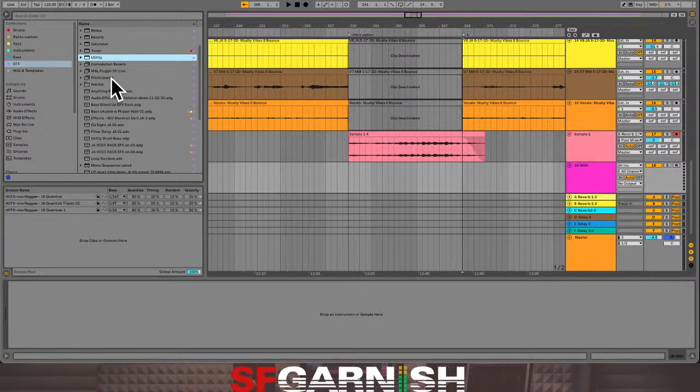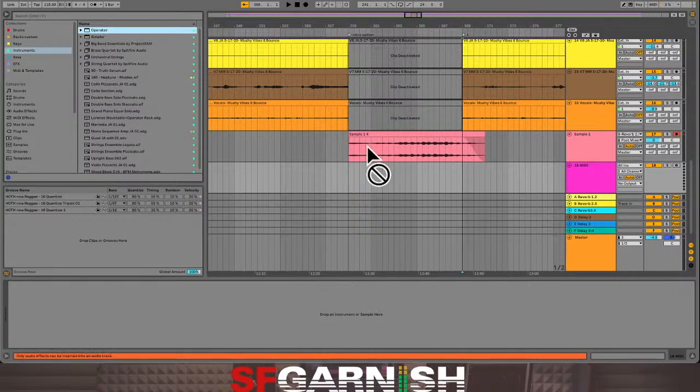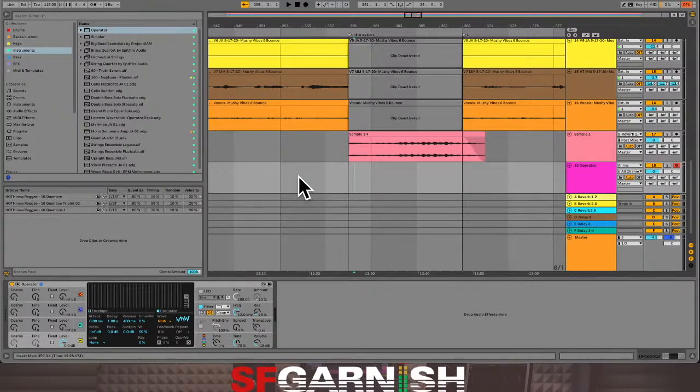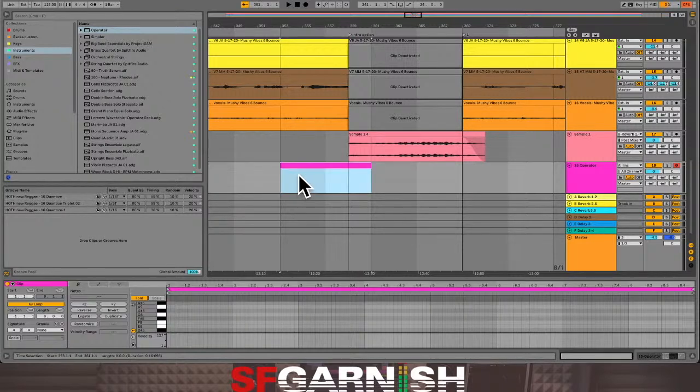Let's check this out. I want instruments, and I have Operator already highlighted. And I'm going to change this to white noise. And Command 1 or Command 2 opens or closes. If I go Command 2, it opens it really big. When I click now, it makes it the entire length that I want. Go back to Command 1, make that smaller.